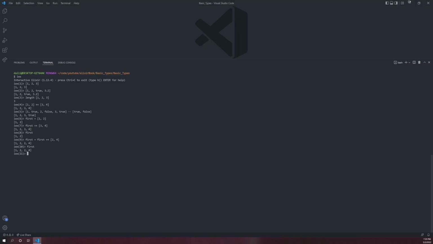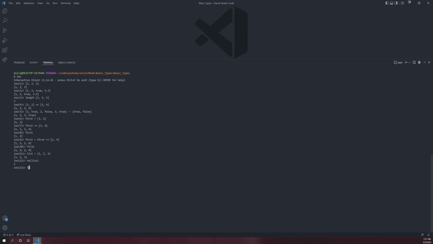So now we understand how a linked list works. Some of these other functions are going to make a little bit more sense. So let's go ahead and define a list here. And what we can do is look at the head of the list, which is going to be the value inside the first node. So you can see it returns to us 1.